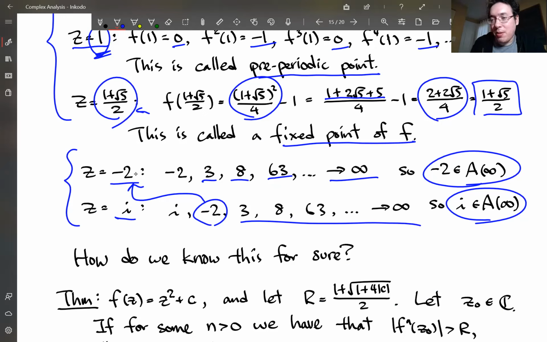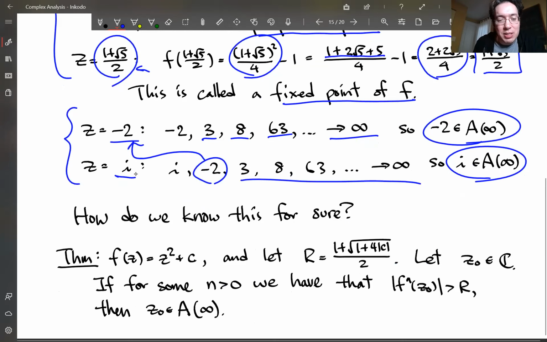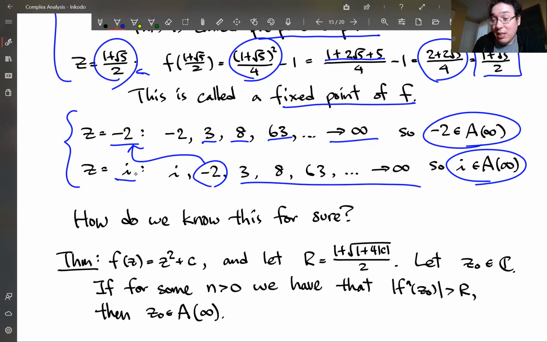So we need a theorem to take care of this case, things that are getting larger and larger. When we're actually computing this on a machine, there's no button that we can press to ask a computer to compute the limit. So here's a way to handle the things going off to infinity.